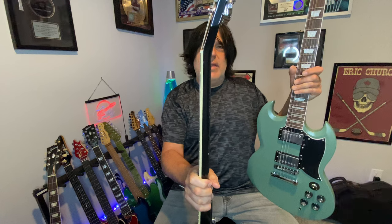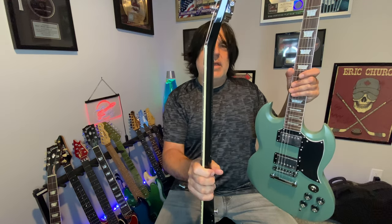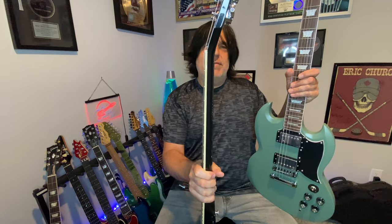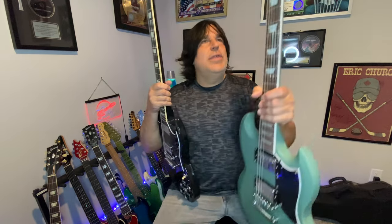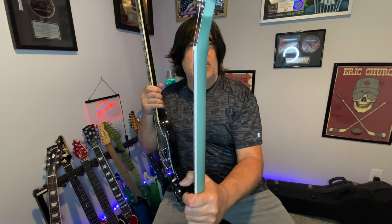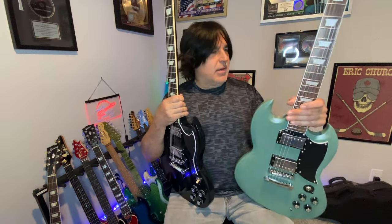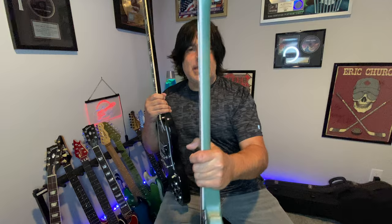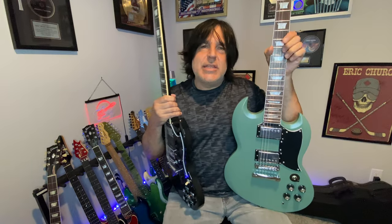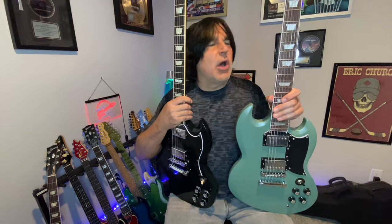This SG right here, if you knock this over, it's kaput. This neck is probably going to snap, and you're going to have a hefty repair bill, and you're going to be upset, okay? This is very sturdy. I know people aren't a fan of volutes on a Gibson, but it's going to protect that neck, okay? This has got a really thick neck on it, and this has stainless steel frets.